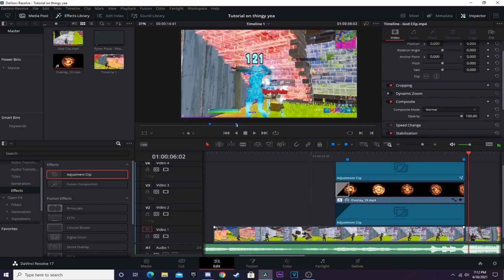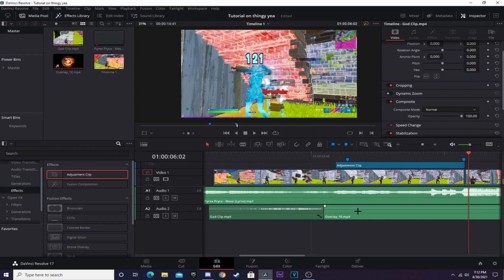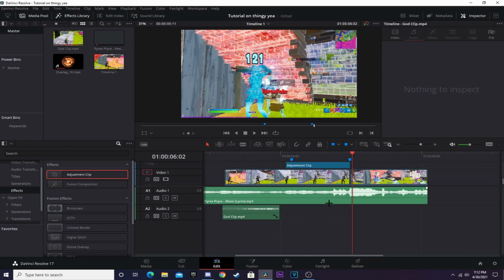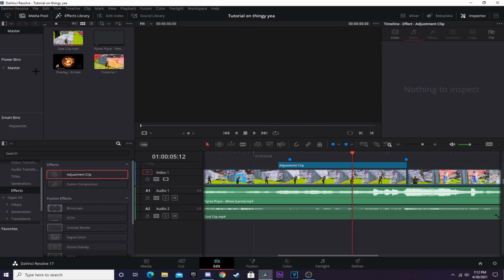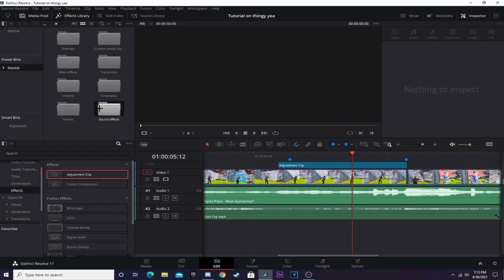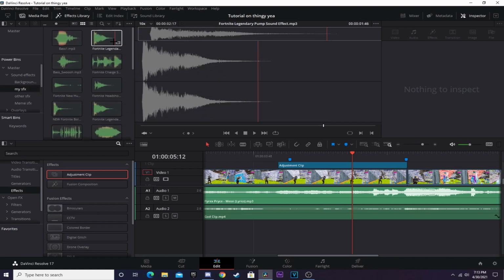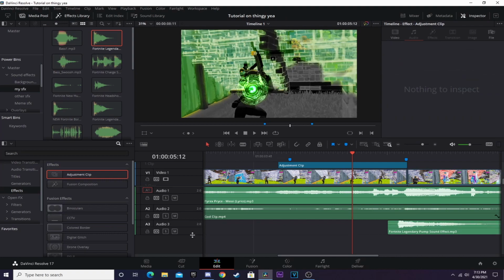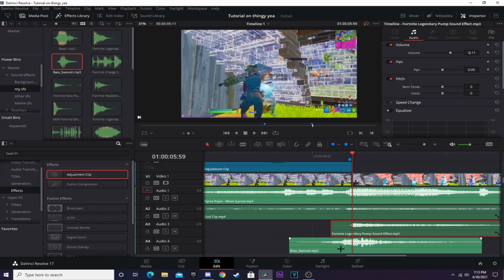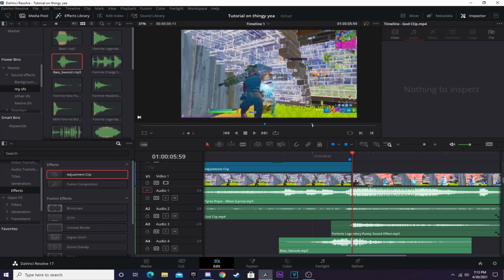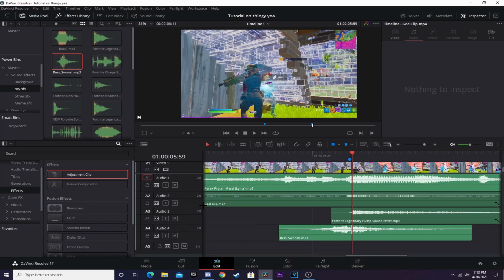We still have to do some sound effects. Add a build-up. Oh, I guess the overlay cut off the clip audio. Some sound effects, a build-up, shake, and anything else we want to add. So we're going to go ahead and do some sound effects now. I have these sound effects already in, but I will break them down and show you what they are, as well as link any of the ones that aren't very common. So for this, Fortnite Legendary Pump and a bass swish, those are both pretty common. You can really use any bass swish, anything works. You don't even have to use a bass swish.